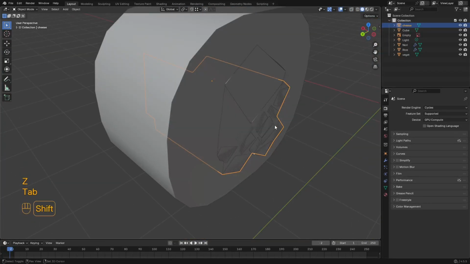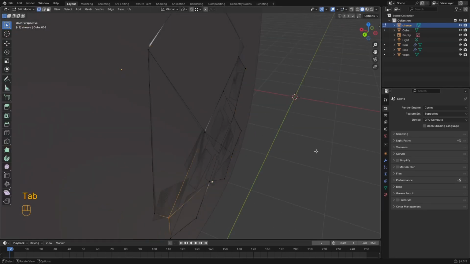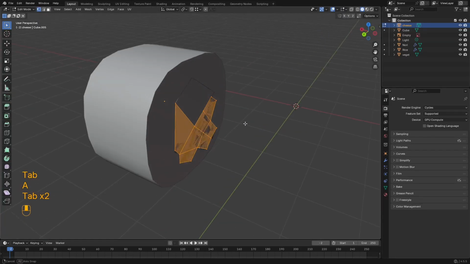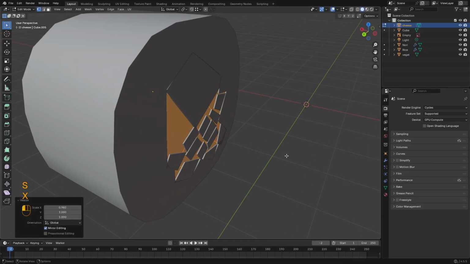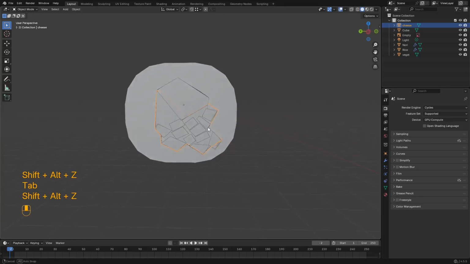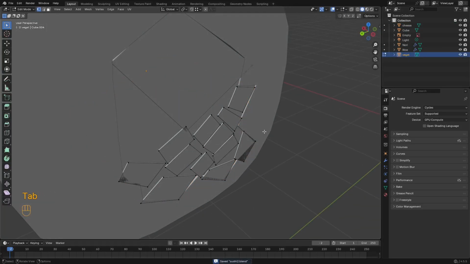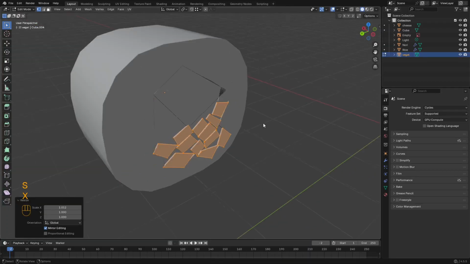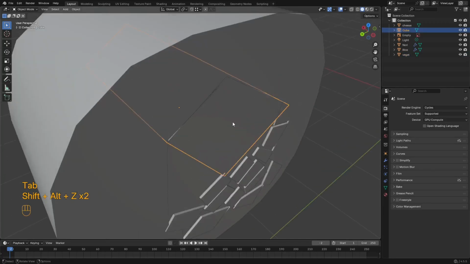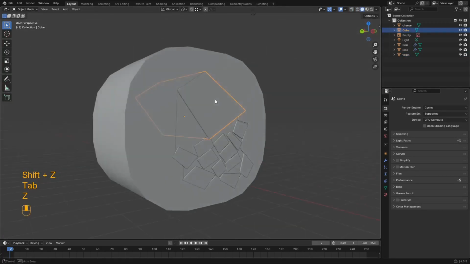Okay, our cheese we need to make a little bit smaller, so let's select all the vertices with A and S, X. The vegetables we need to select and make A, S, X more large. The same with the fish, let's make it more large.